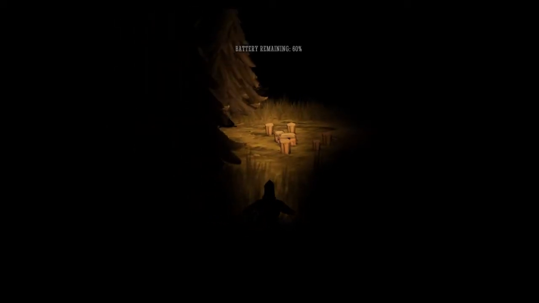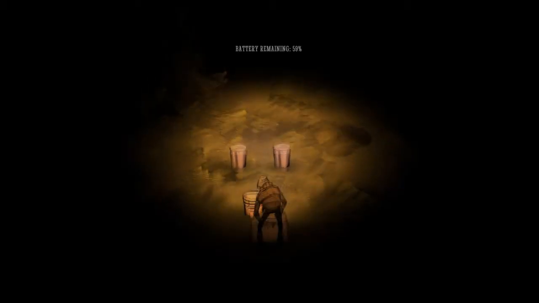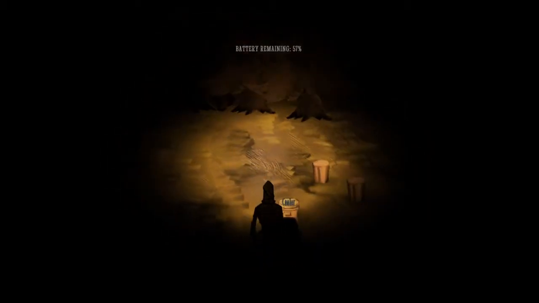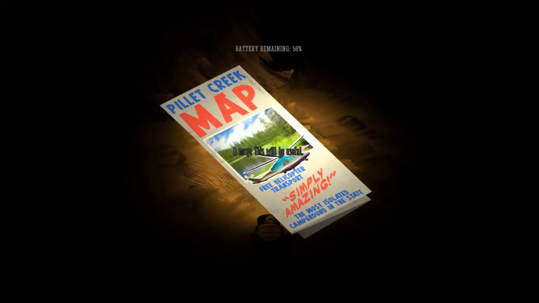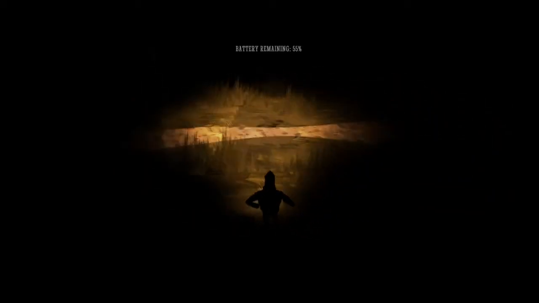Oh, what's this shit? This must have been that girl's campground. Cooler, you got batteries in this cooler? Oh god, something's rotting in there. I don't know what the hell is rotting in there. A map! This will be useful. Free helicopter transport, simply amazing! Tab to use map. Okay, alright. Oh! I turned the light off.